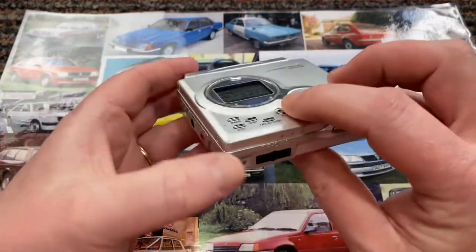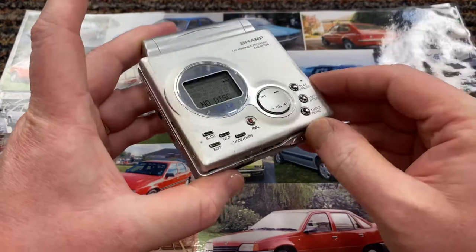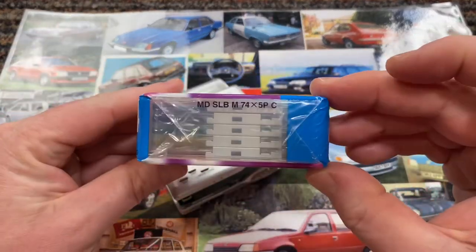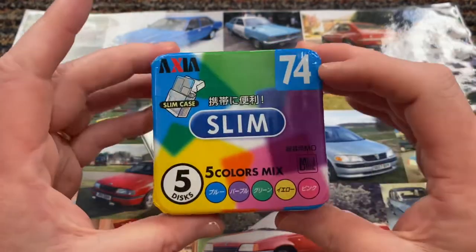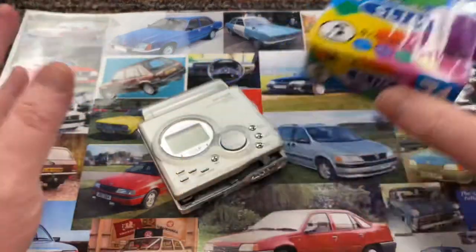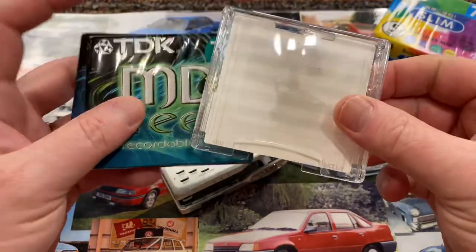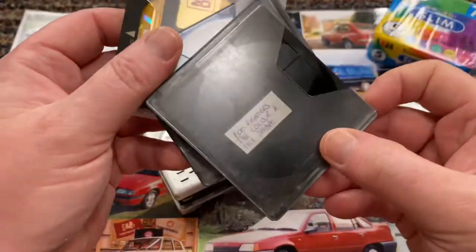After using this, getting it and then using it, it all works absolutely perfectly. So what I had to do then was to buy some discs. I bought a pack of these mini discs — the 74-minute discs. But with this machine you can extend them, though like I said, you reduce quality. I then bought some of these TDK discs as well.